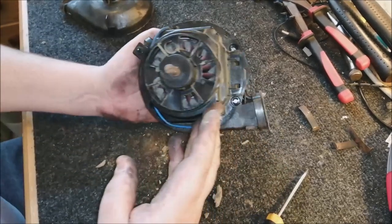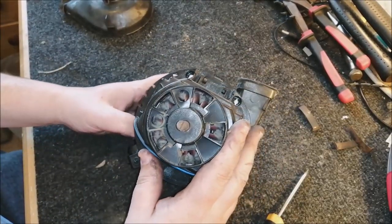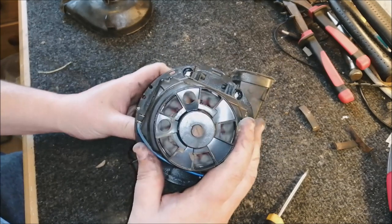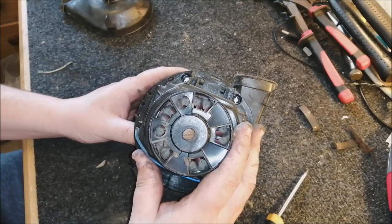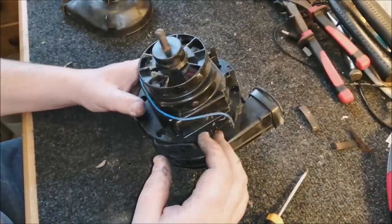Now, next stage. Oh my goodness, look at the cooling fan. Wow. Oh my God, look at that. This would have sounded absolutely horrendous. Look at all the filth on the cooling fan there. That's incredible. I don't think I've ever seen one that bad. Wow, that is really horrendous. Okay, yeah, that definitely needs to be cleaned.